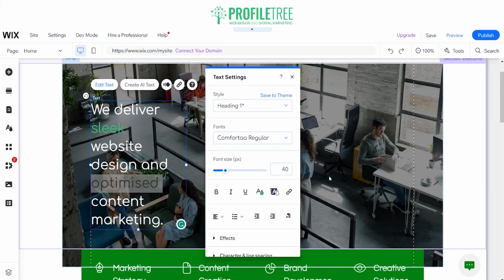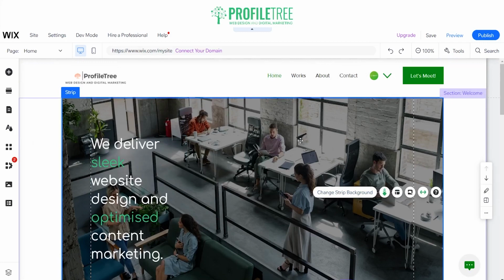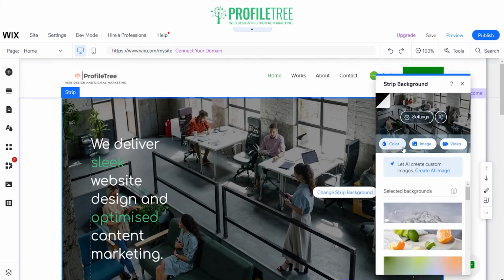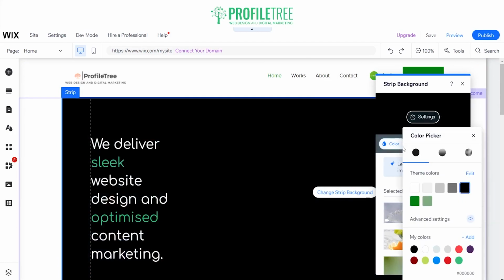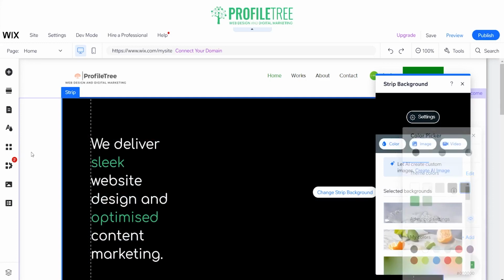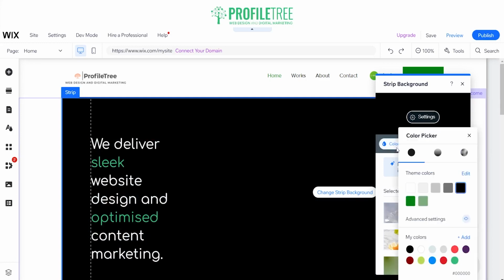So background's not an issue for us. You need to change that strip background. You can just go for a color here. But what we want to do is change that. See if we can get a color going here.